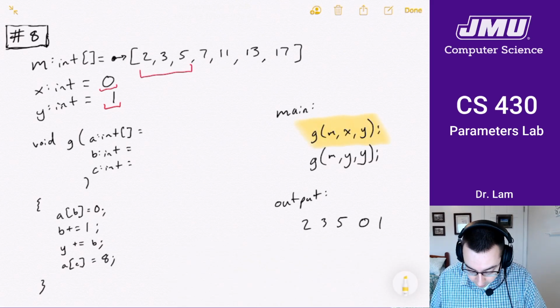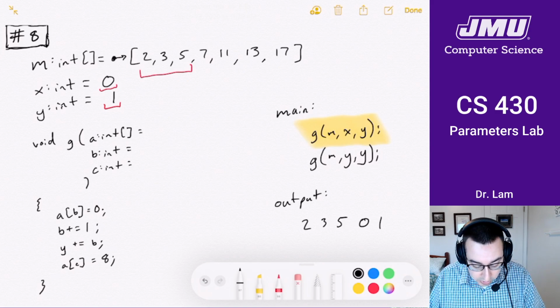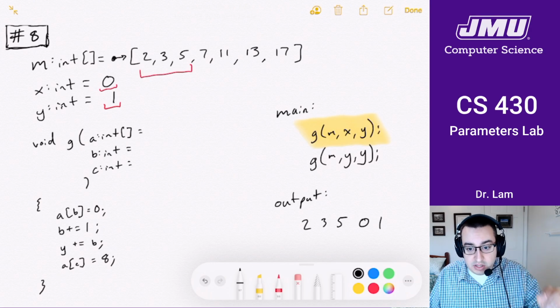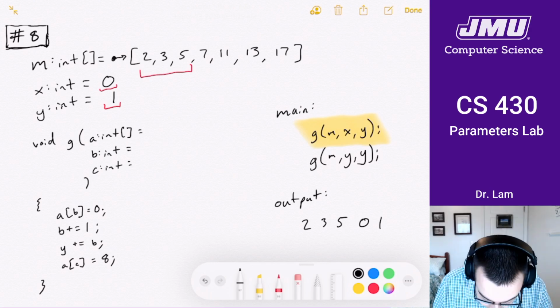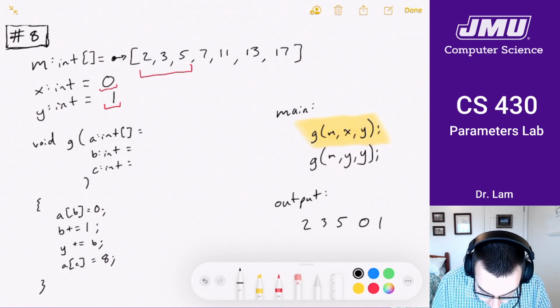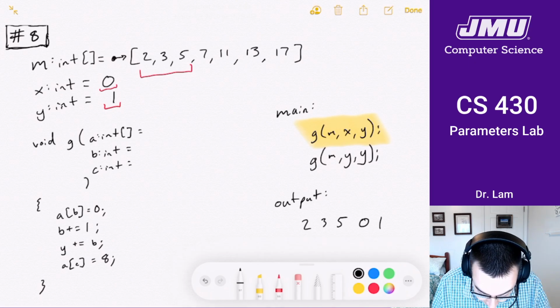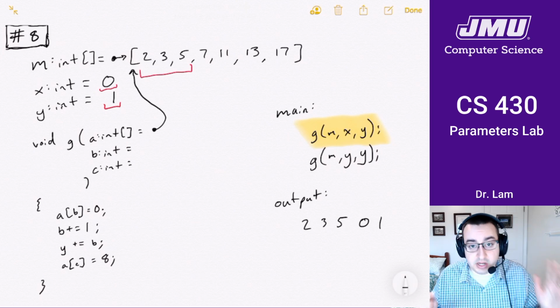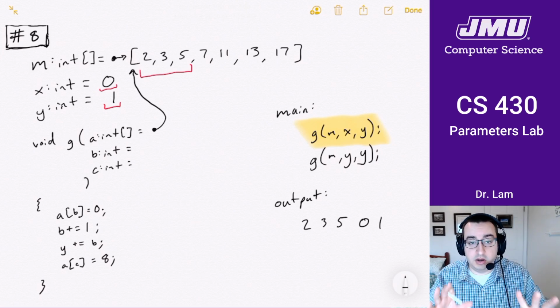So the first call. We're going to copy M into A. All parameters are passed by value, but because M is a reference type, that means that we are copying that same pointer. And so basically this becomes a pointer to this array. And this is not going to get too messy because there's only one reference type, right?